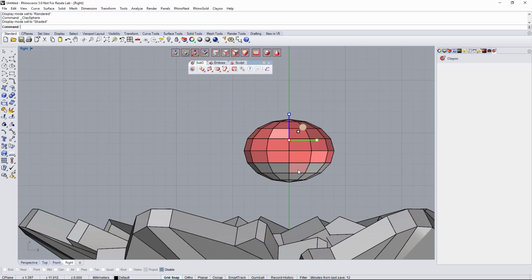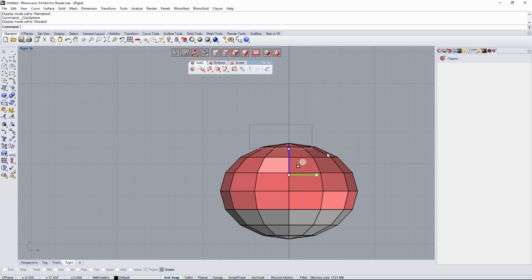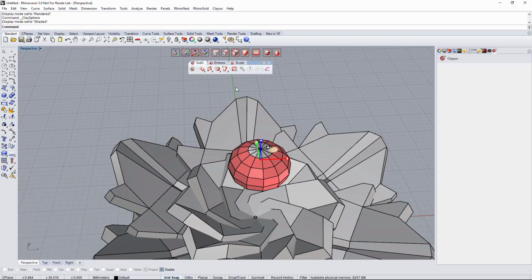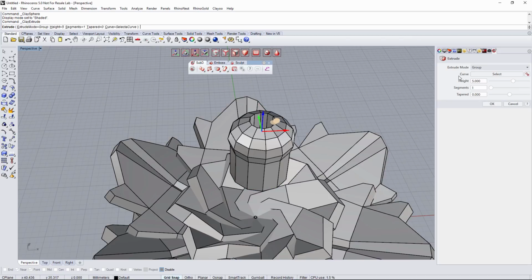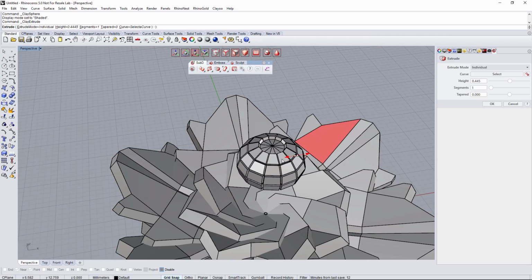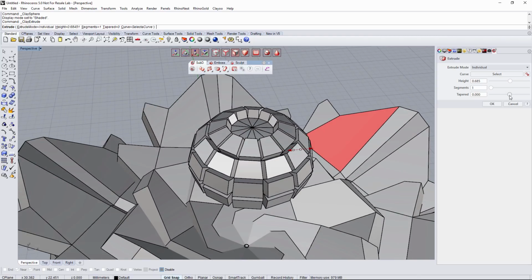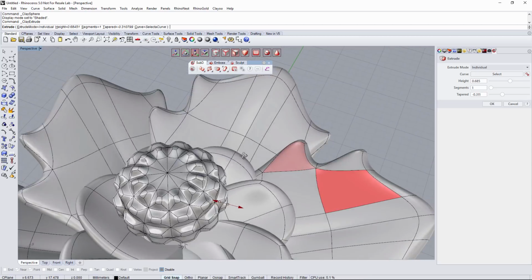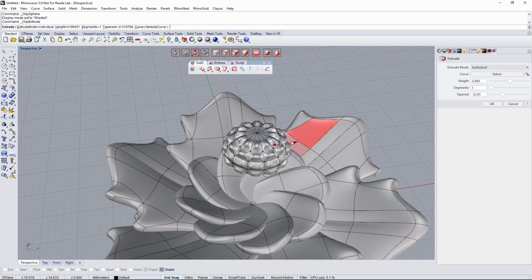So I'm going to grab all those faces in here, just holding control. I will get rid of the top one, so just these ones in here. Perfect. And I will go for edition and extrude them. Okay, and extrude mode, instead of going by group, I'll go individual, and I'll make it a little bit smaller. Maybe I will taper a little bit the geometry. So if I smooth that, I can get this shape in here, that it's so amazing. And I'll click on validate to validate the changes.